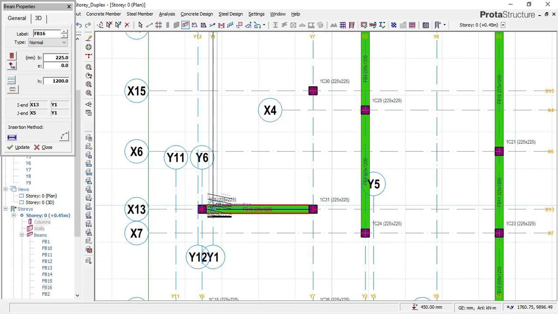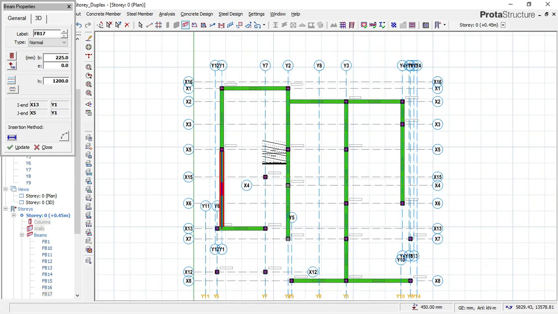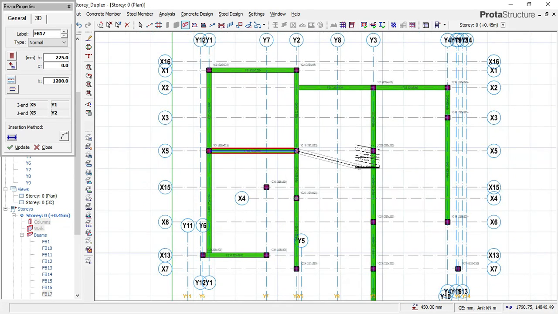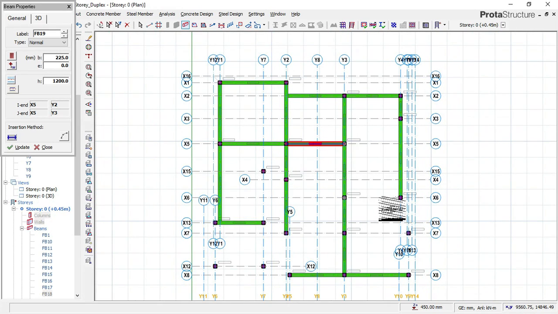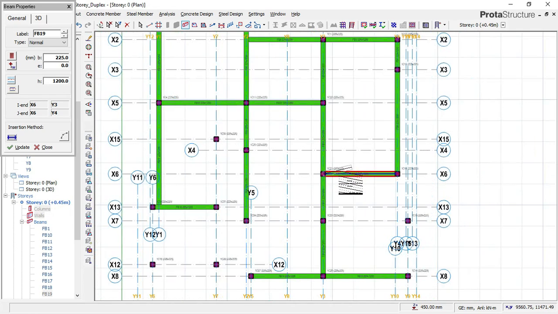When I do that, I'll press the escape key to choose the next point. So I'll do the same thing. I'll go all the way down here to this place, and all the way down here to this place, and I'll press the escape key and then take my beam from here to here and press escape.